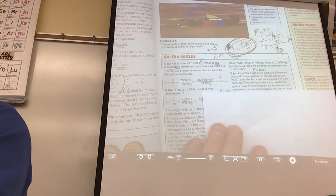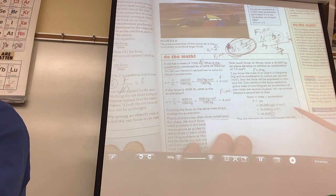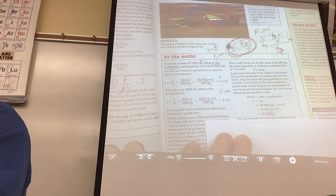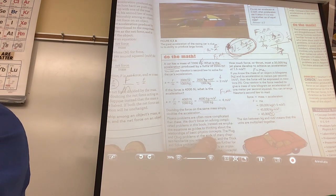Watch now. If we go down here, they gave me the mass, and then they gave me the acceleration, so we end up multiplying. And look what happens here. We get kilogram meters per second squared. But what is a kilogram meter per second squared? It's a Newton. And that's good because I need force, don't I? All right, now that was a lot for today.